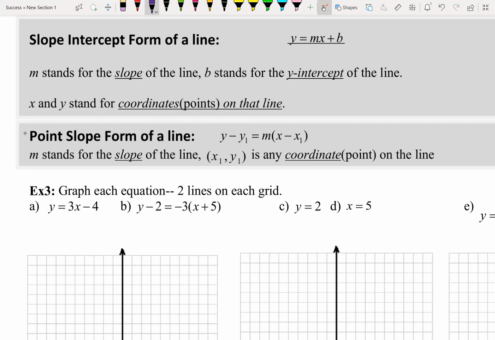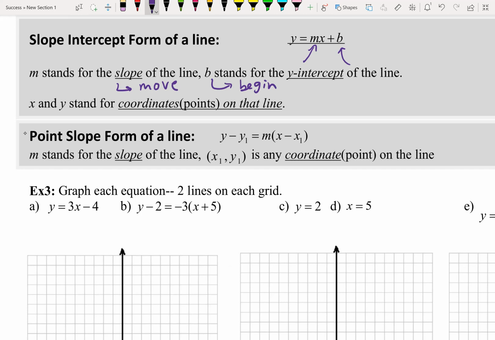The first one should be really familiar. We talk a lot about this in algebra. Slope intercept form. And again, we mathematicians, we're not very creative, crazy people. If we say slope intercept form, that's because in our equation, we give you the slope and you have the intercept, right? So m stands for the slope. And just as a note, I always like to think of slope, or that m, as how you move. b stands for the y-intercept of the line, right? Where it crosses the y-axis. I always think about that as where we begin.